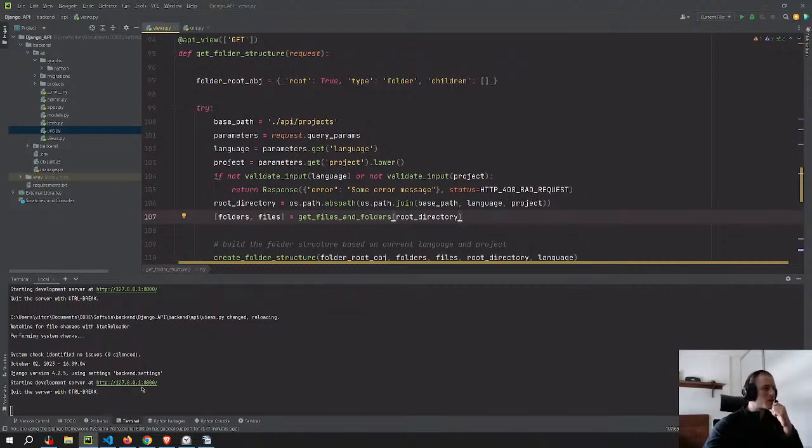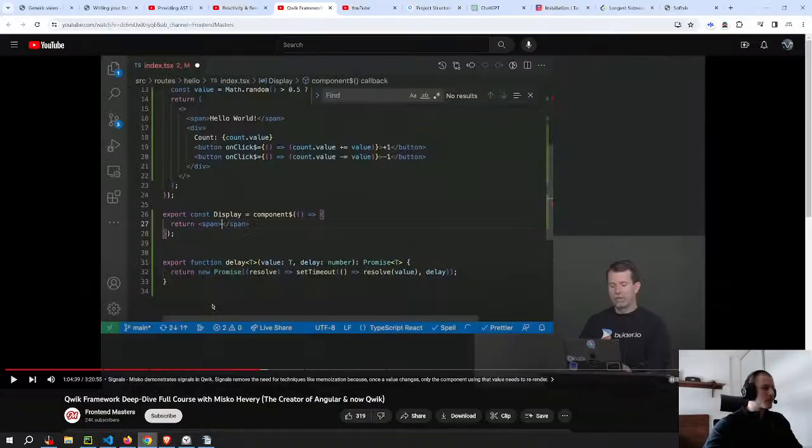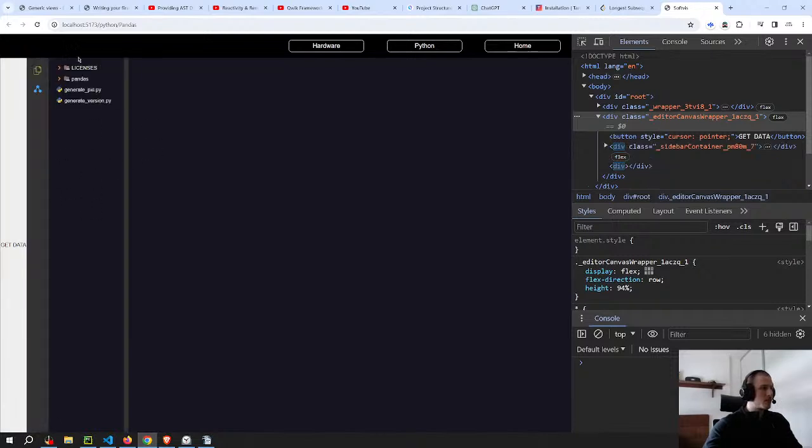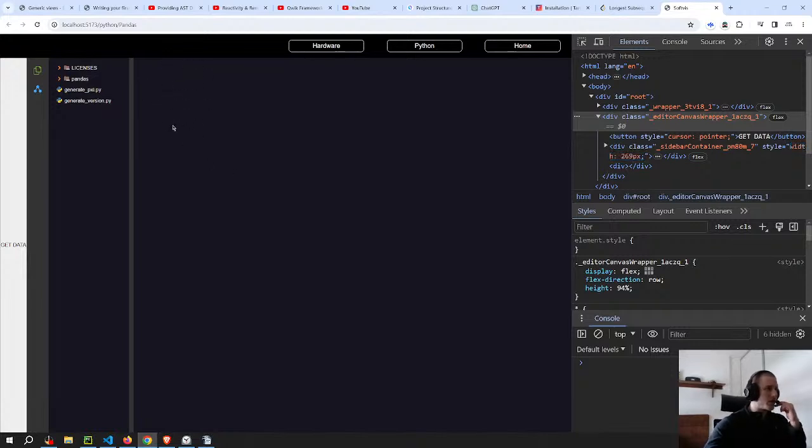One thing that I have to do is put another div here that contains the same thing, and then on the side it's going to have the code for each file. So on the request, I need to send the information.